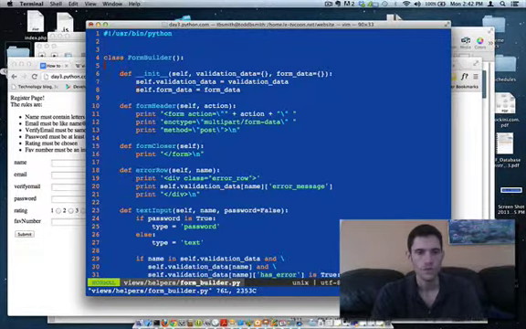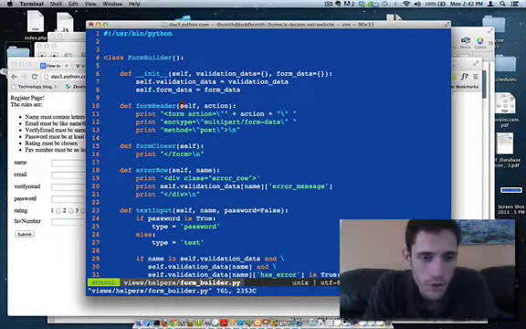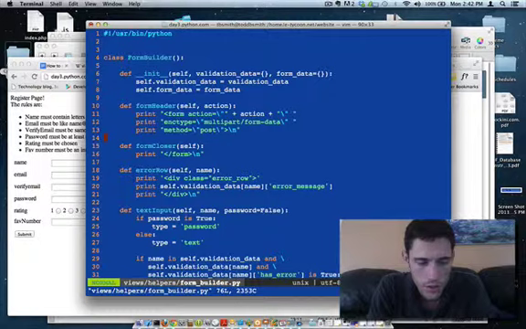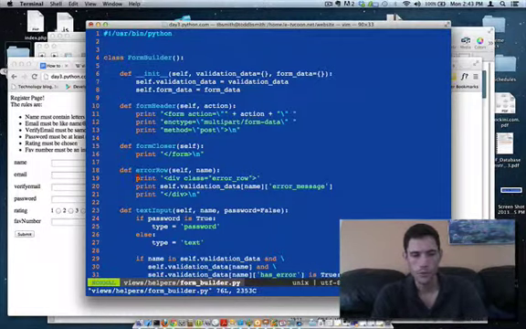So form header prints the header tag with the action passed as a parameter. And remember, self is always the first parameter. You don't have to send it, but it's always going to be passed for you, and it's always got to be first, and it's always got to be there. So def form closer gets self, even though I don't use it, and it just prints the closing form tag. The error row prints an error row with the correct error message.